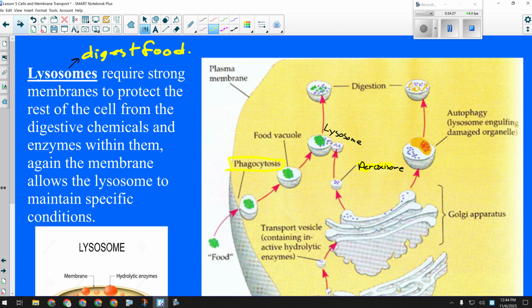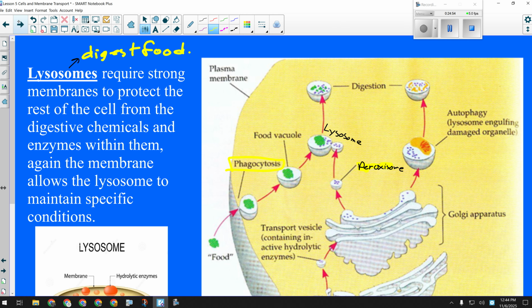It can also be responsible for recycling. Every time a cell divides, some of the organelles that were in the original cell are carried over into what we call the daughter cells. Some of those organelles could be 20 generations old. They could be from a cell that's divided, the original cell 20 divisions ago. Organelles don't last forever. They break down and they stop working.